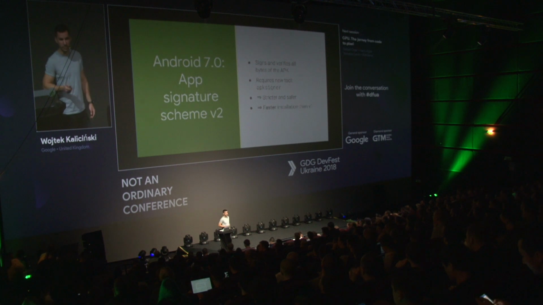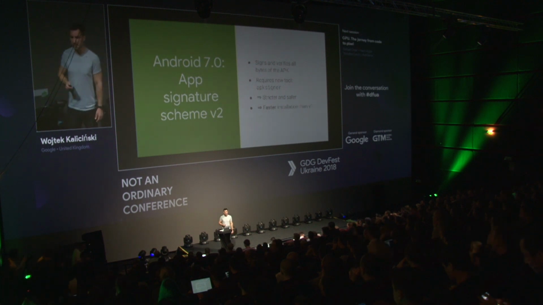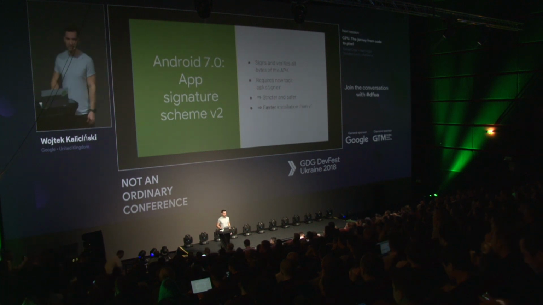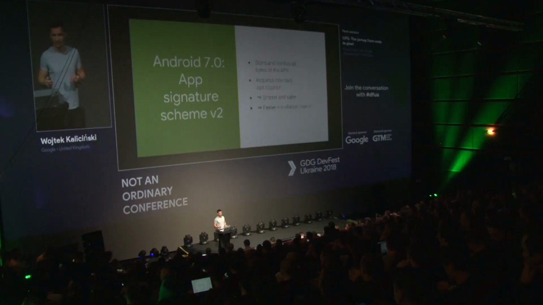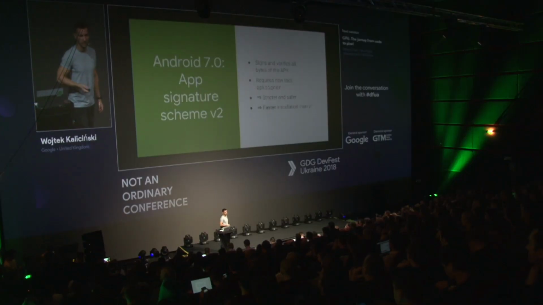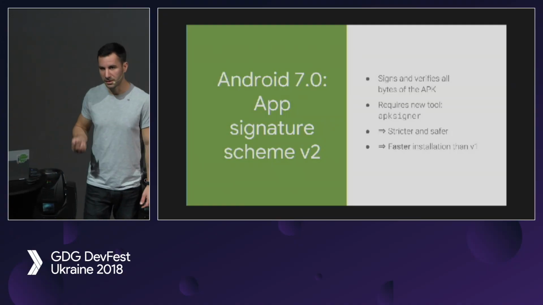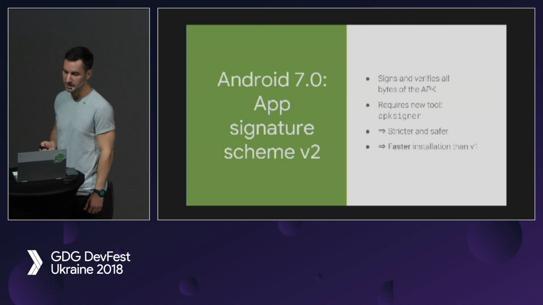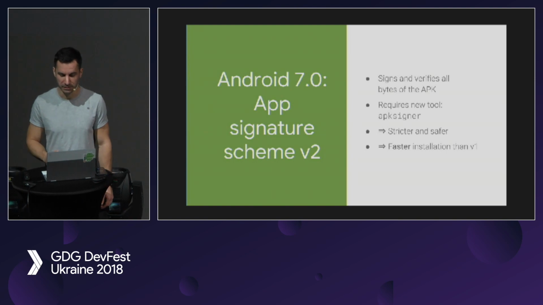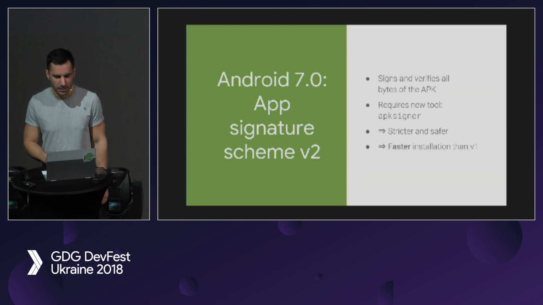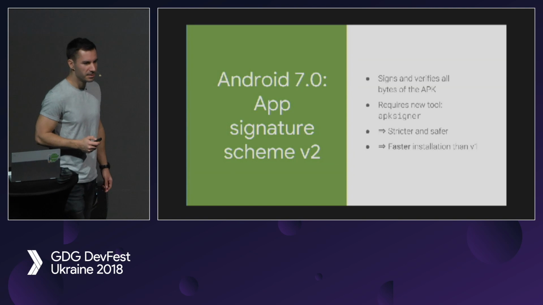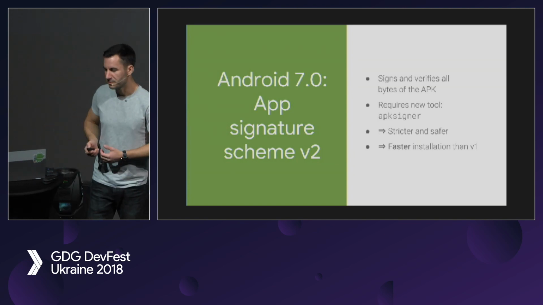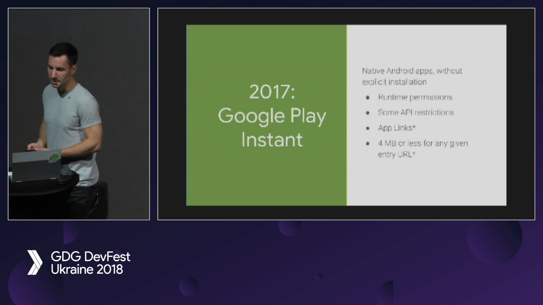And there were actually more benefits. Not only was this stricter, but installation time was way faster. So instead of having to verify all the files in the APK and uncompress them for that, which can take even seconds, with the new signing scheme, we found that it can be faster by an order of magnitude. So it only took a couple hundred milliseconds to install a file on Nougat and above. So people started thinking, now that we have this, and also now that we're trying to make apps really small, what else can we do about it?